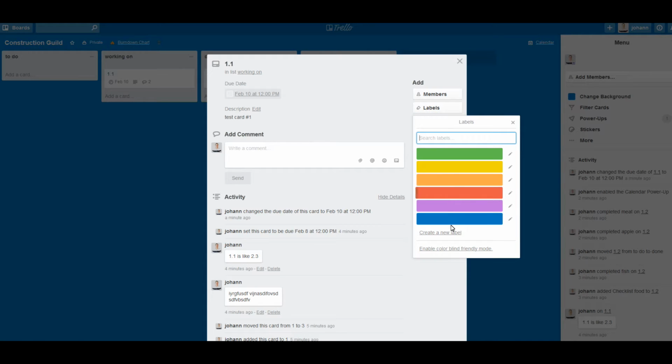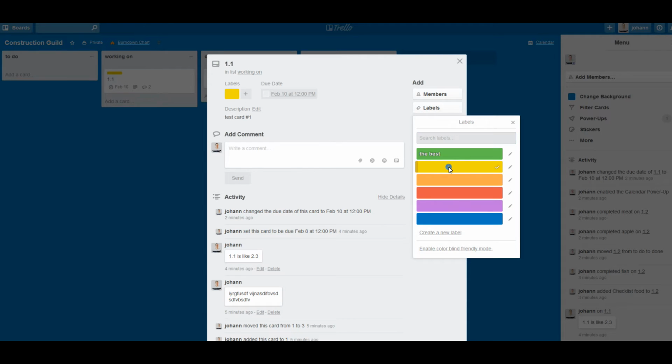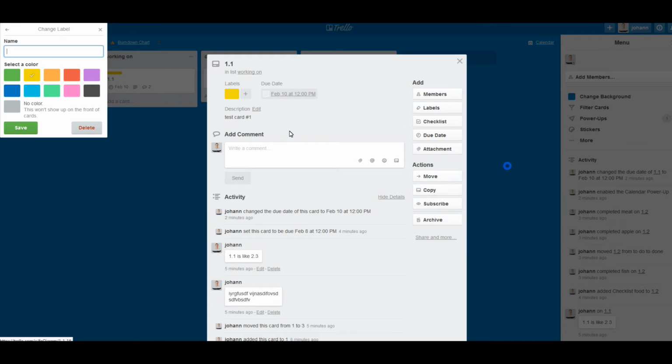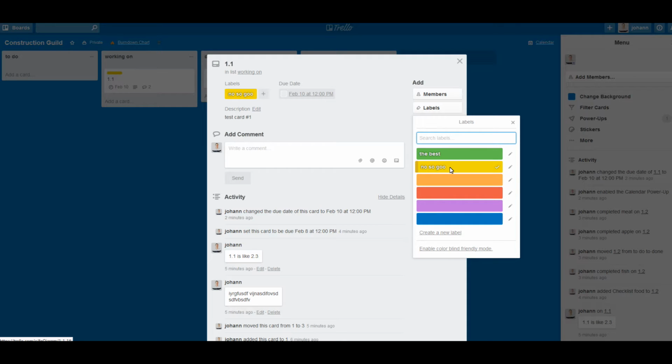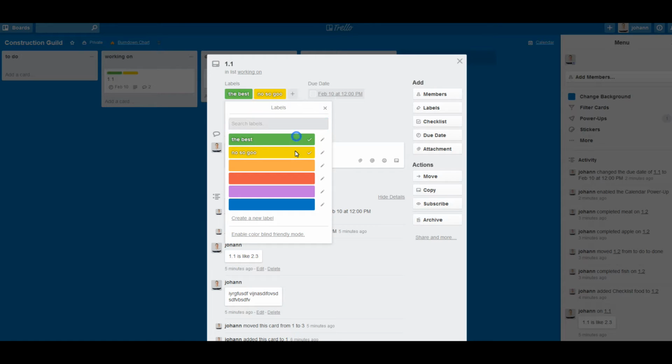You can label different cards different colors, and you can name these. We can do yellow, and as it projects, you can add different labels, and you can see right here they're firing up.